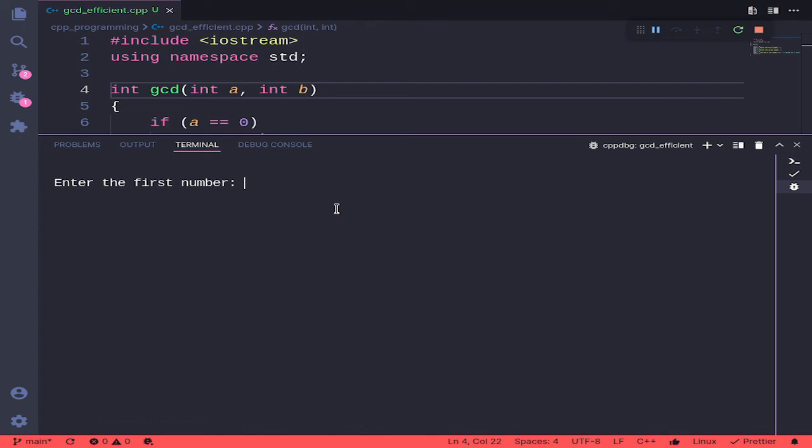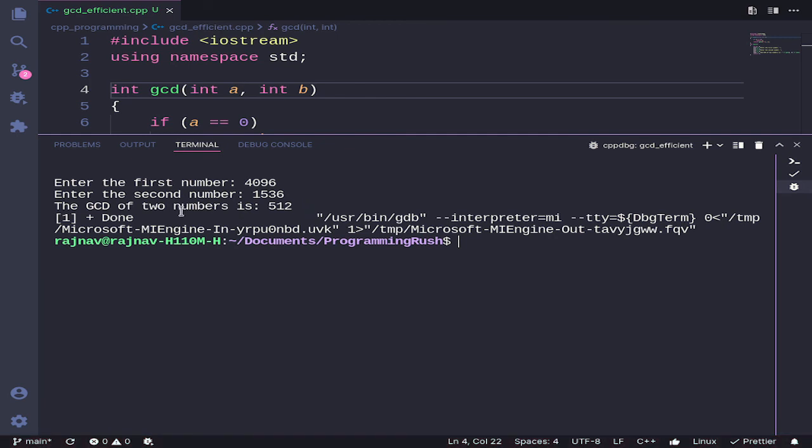Let us write 4096 and the next number as 1536. Yes, the GCD of the two numbers is 512. It is correct, I have calculated this value. So yes, our code is now working.